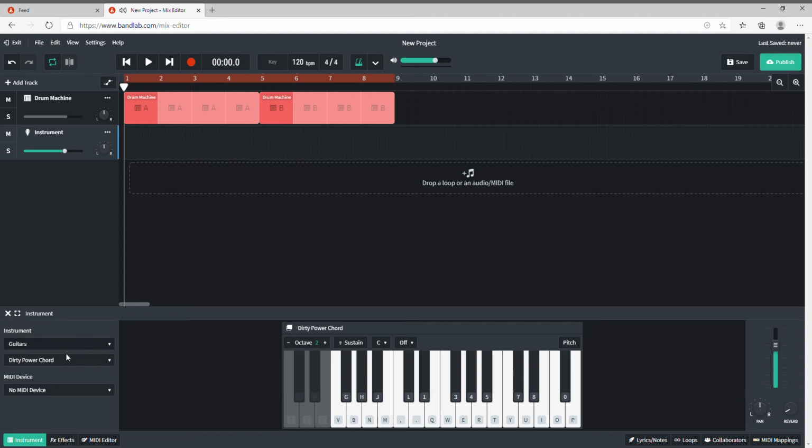So normally, if you pick another instrument, such as acoustic guitar, if you want to have a chord going on, you would have to press multiple keys down at once. If you go for something like this, dirty power chord, you just press 1 key, like this, and it does play a chord for you already, which makes life a little bit easier for the more rocky people there.